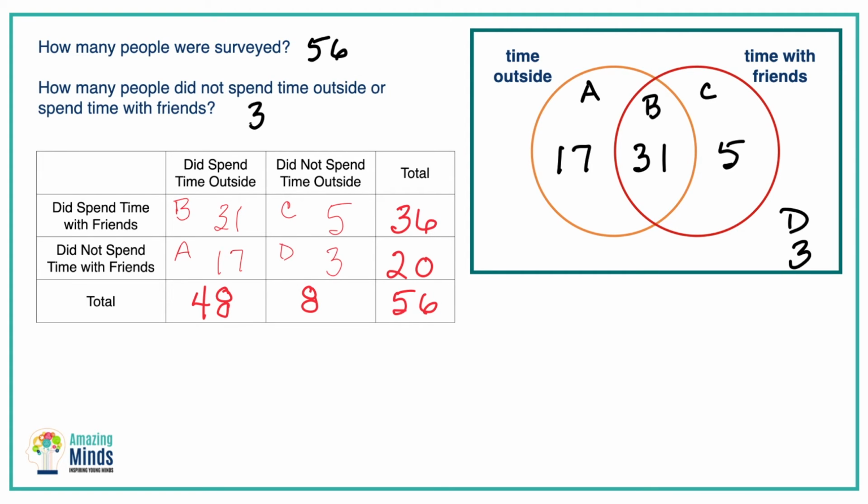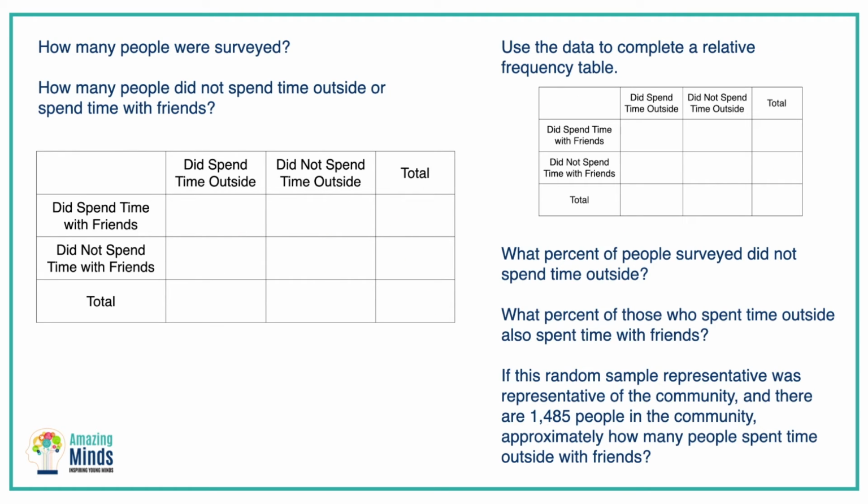Now that your two-way table is complete, let's look at some questions you might want to ask and some other questions that would be appropriate for different grade levels in middle school. If you teach 8th grade, you're probably going to want to ask them to complete a relative frequency table, which is fairly simple if they have all the data. But for many grade levels, we can talk about percents, we could talk about fractions, we can ask all kinds of questions that they can use either the Venn diagram or the table. So if they're in 6th or 7th grade, they can just use their Venn diagram to answer these questions.